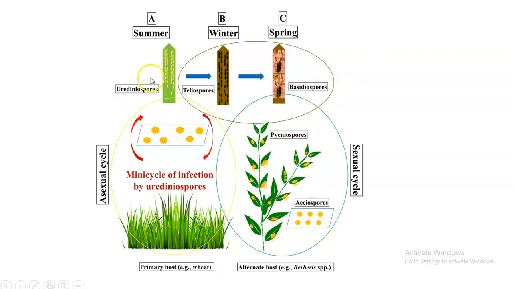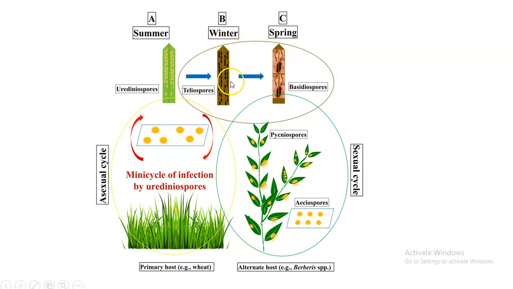Okay, starting with urediniospores, they will be giving rise to teliospores by the end of the life cycle of the wheat plant. During the summer season, wheat will be actively growing. Then when the wheat plant completes its life cycle, when it is going to die, when it's going to be stubble, the fungus will know that it cannot survive. Now the wheat plant's life cycle is already over, so it will be growing on the dead wheat plant in the form of teliospores. So it will be overwintering. That means it will be coming across the winter season through the spores called teliospores.